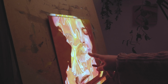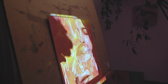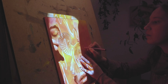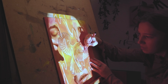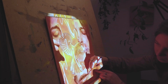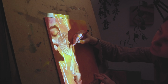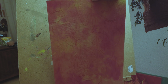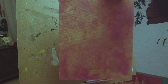Couldn't see the pencil on the canvas, so now I'm using a marker. Here's the finished sketch. Really excited to paint this.